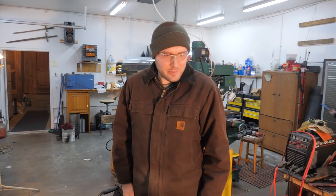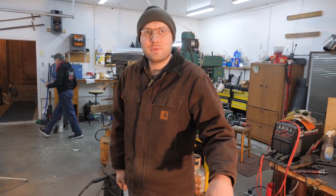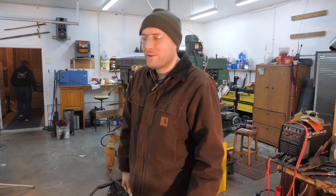All right, well, let's open the door, get the forge lit, and stick those in there. Hopefully they'll fit in there, because we did measure, but you know how that goes.